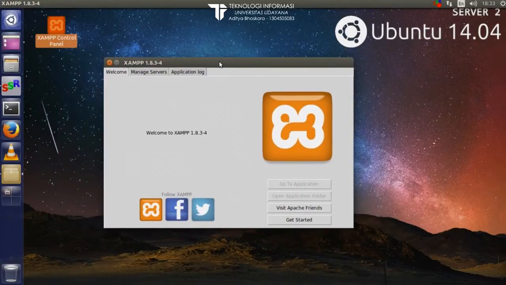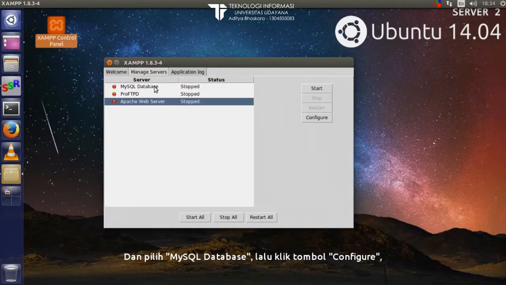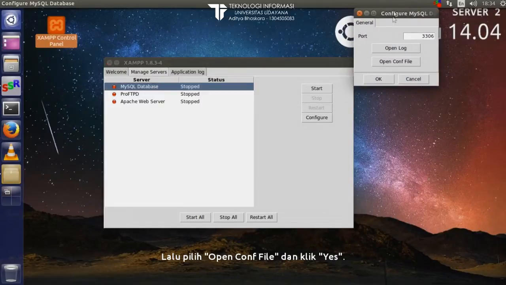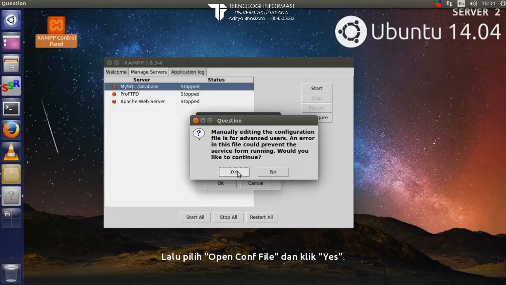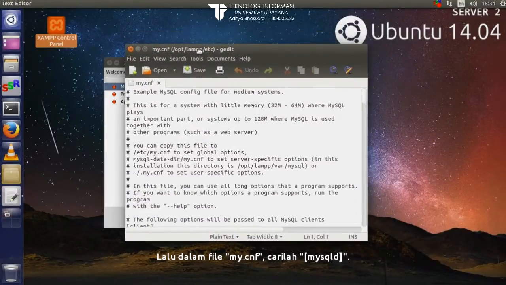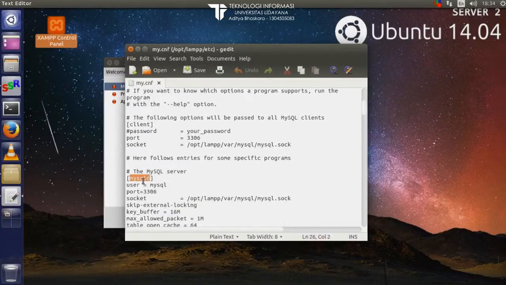Okay. Then, in the SAM control panel window, choose the Manage Servers tab. And then choose the MySQL database. And then click the Configure button and choose to open the conf file. And then click Yes. And then inside the my.cnf file, search for mysqld.